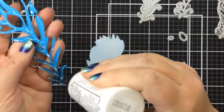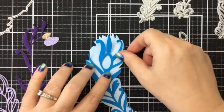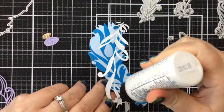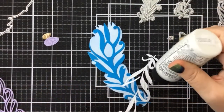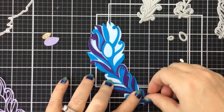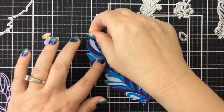This has some pretty large places to be able to glue that down, and I like to have the wiggle room, so that I can move this around and fit it just perfectly over that background. Now I'll go ahead and add the next layer. This is the purple layer. And see how easy it is? I'm just adding a small bead of glue all along the back of that. And this is going to nestle right in. You'll see that it fits completely into place here. So there's that layer. And now I'll add the top layer.